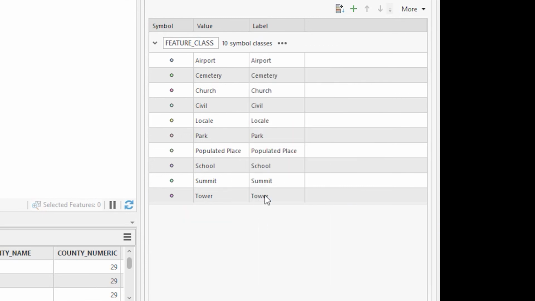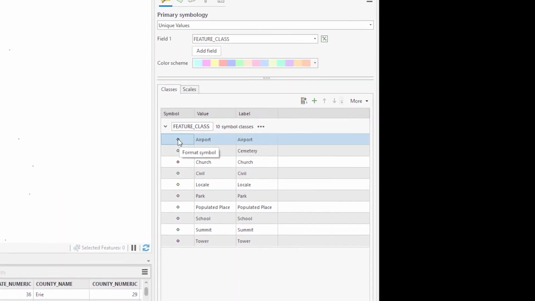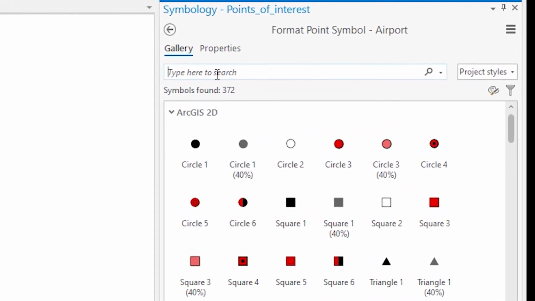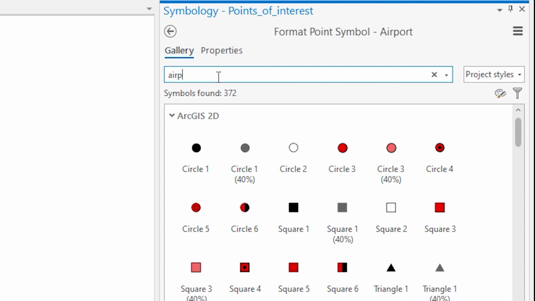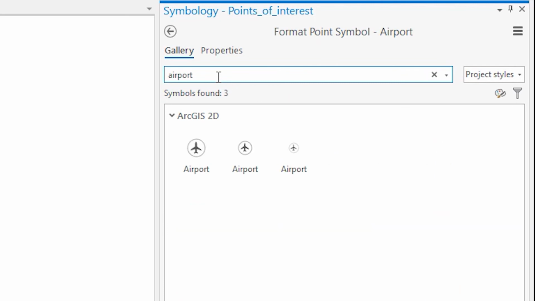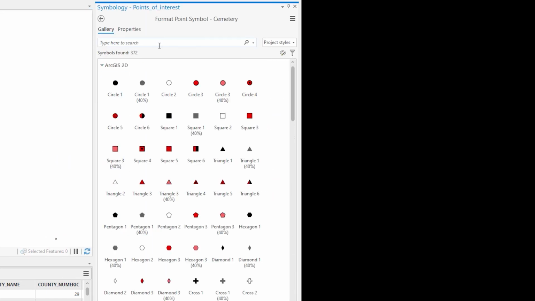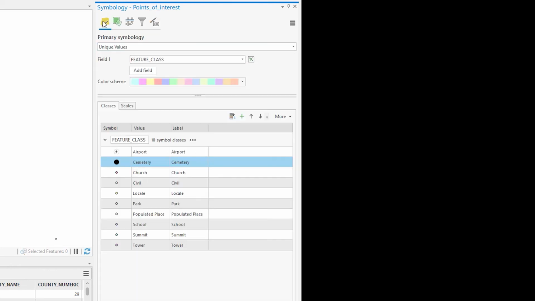Now you can go through and create point symbols for each of these points of interest. The way you can do that is to click on the symbol, double click on the symbol. And the way I did it was I just looked for the name of it. So if this one's an airport, I just typed in the word airport. And I found this symbol. Now repeat this process for all of your point symbols. The process again is to double click on the symbol and search for something that you think will work well. I can't tell you exactly what you should do for every single symbol. That's up to you as the map maker and cartographer, but that's also kind of the fun part of it.